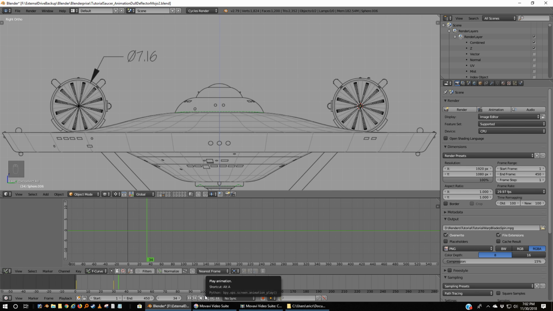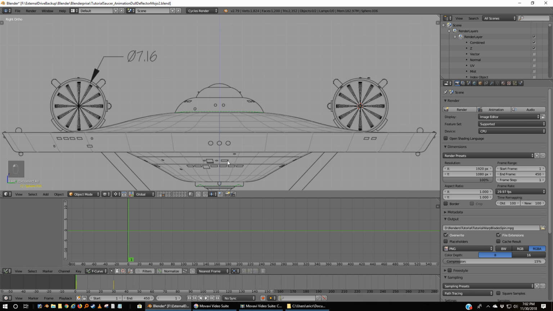Because we've told it to extrapolate, to keep going into the future, these blades will spin for as long as our scene is. I know that I've selected 450, but if I made a 3-hour movie of watching the Enterprise from the front, it would spin at that same rate for all 3 hours. Now, the only time this is going to be a problem is if you want to increase the speed of the warp blades, but that's a subject for another day. All right, so we've got our warp blades. Time to move on.